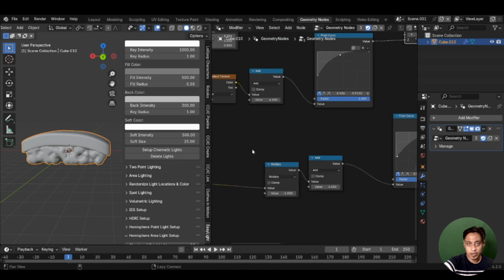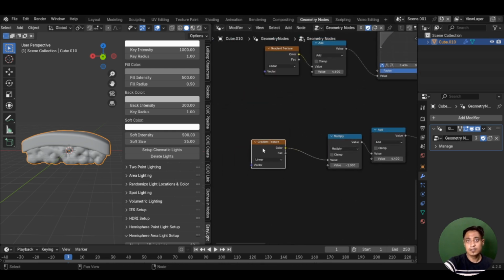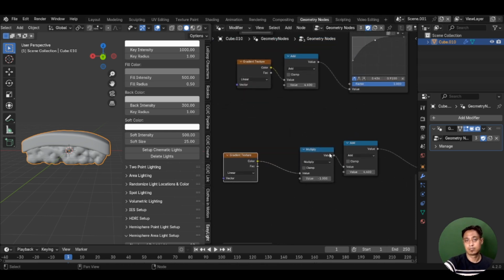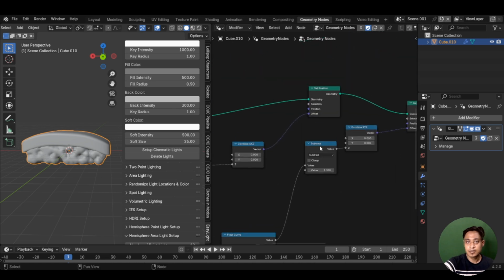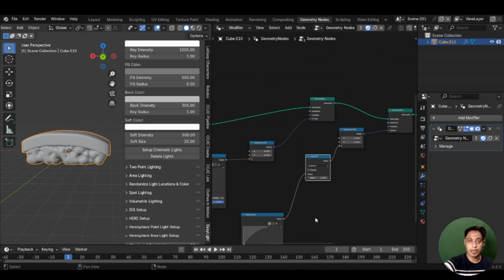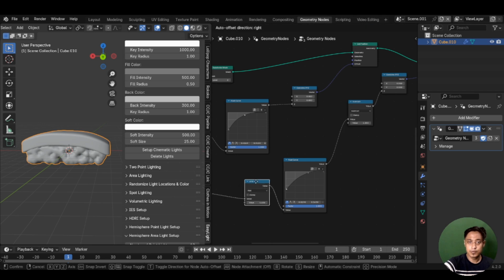So for that, what I have done is I have created the same node structure, but multiplying this gradient by -1, which gives me the negative of whatever we have here. And then we have used the same values, and we have used two math nodes.